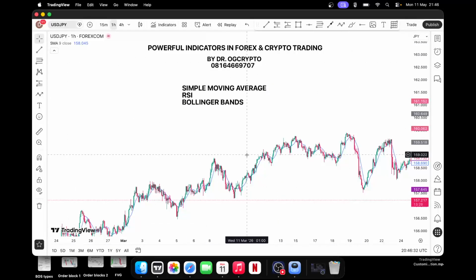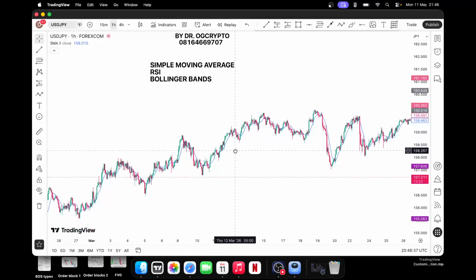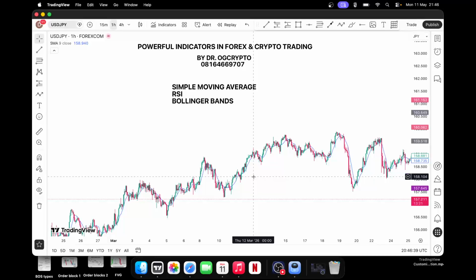This blue line that you are seeing is what we refer to as the simple moving average. What is the importance of this indicator? It helps us to identify market trends. We have three trends in the market. The market can either be in an uptrend, a downtrend, or stagnant, which is a consolidation market. You don't trade consolidation; you only trade if the market is going uptrend or downtrend. If it's going uptrend, look for buy opportunities. If it's going downtrend, look for sell opportunities.